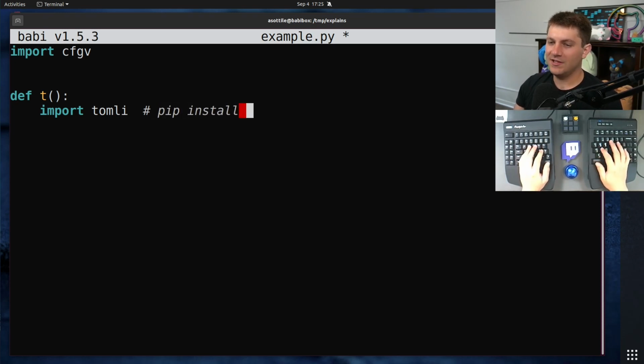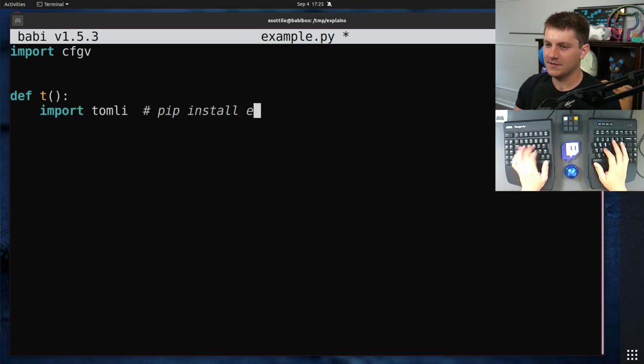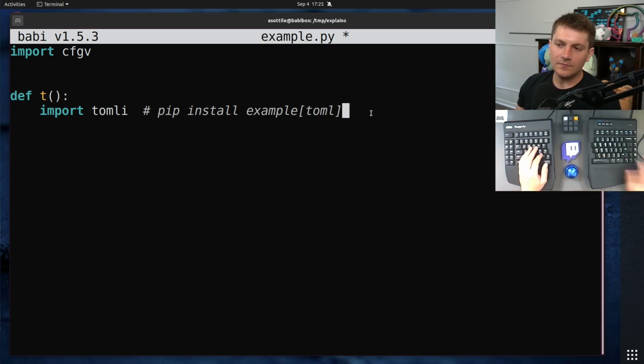So I'm going to put the pip install command on this particular import line. That way it shows up in the stack trace if someone were to accidentally do this. And this is the special syntax for installing extras. I guess we're seeing that a little bit early, where it uses square brackets and then the extra name inside of here. And if you have more than one extra, you will separate them by commas. So this would install both the TOML and the YAML extra here.